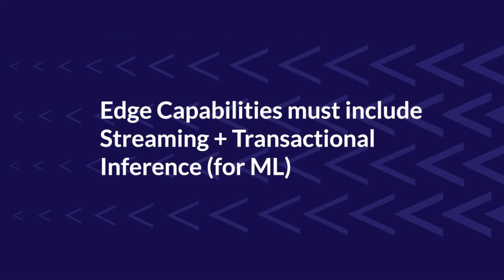All right. Well, I want to leverage that term analyze for the last non-obvious capability, which is something that we've only alluded to a little bit, and I know is particularly close to your areas of research, which has to do with machine learning, streaming at the edge, and transactional inferences at the edge. And so the title of this last non-obvious capability is edge capabilities must include streaming and transactional inferences. I was wondering if you could talk about what that means for machine learning and the fact that there might be two capabilities combined into one here.